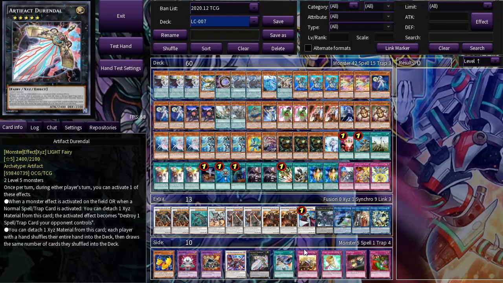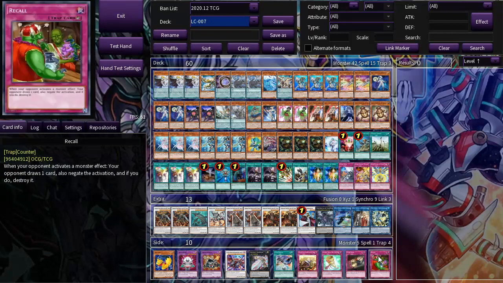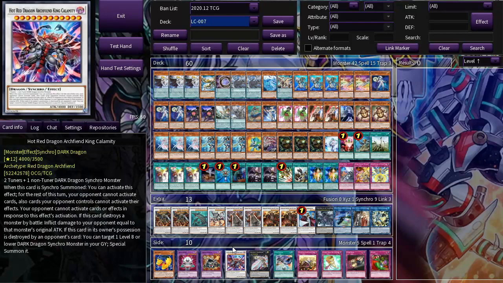Search a Droll just to knock them out. There's ways I'm sure to get into Calamity, the other Calamity. We already have one Calamity. Let's get into the other Calamity.